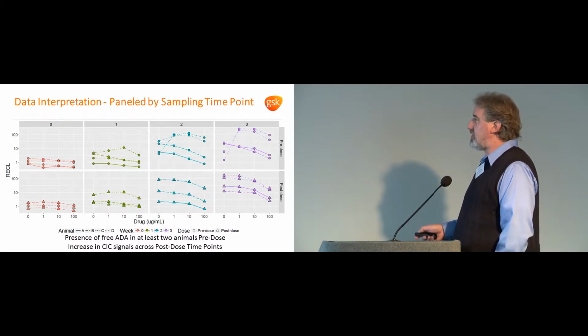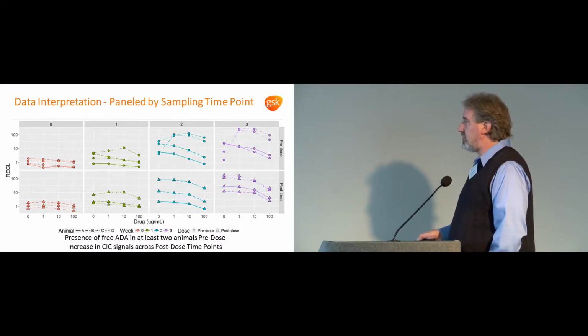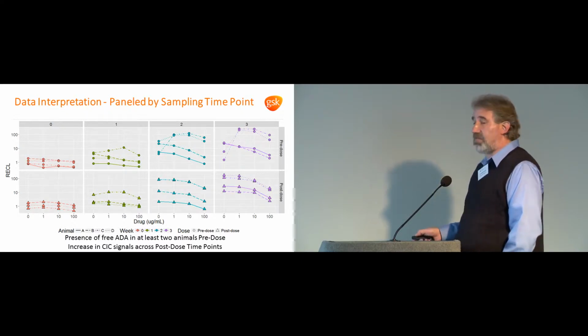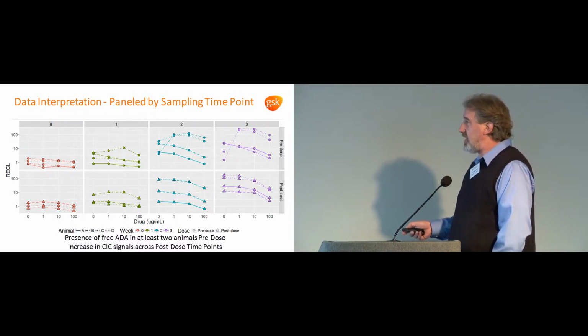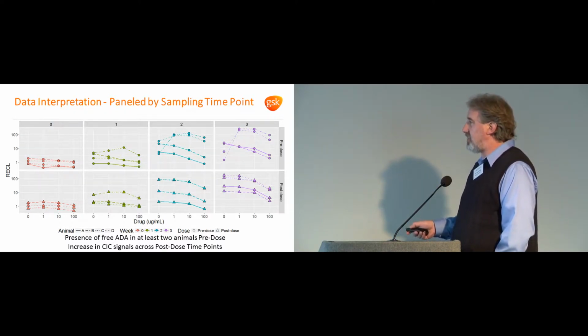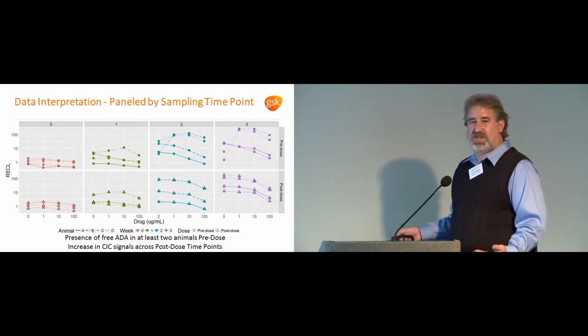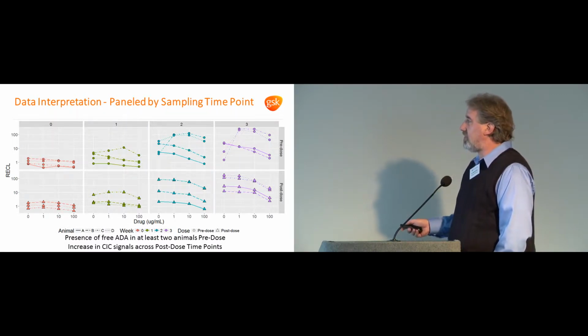But as early as week 1, 7 days after that first dose, we can see the 3 animals here. One animal seems to be ahead of the others, pre-dose and post-dose, and that was animal C. Interestingly enough, animal C was the animal that died. Now, can we make the leap that this immune complex response was responsible for signs of ICD, immune complex disease? It would look really nice, but we can't draw that conclusion just yet. It's just something that we noted, that this animal stands out above the others.